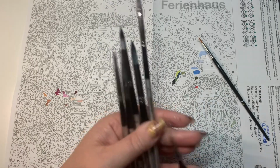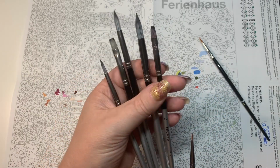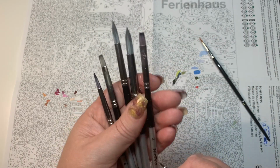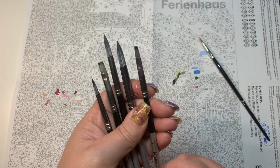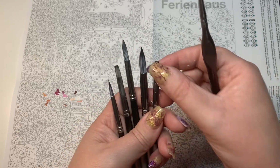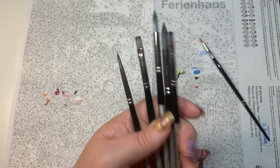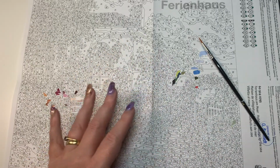So I had got some watercolor brushes. So these ones, like I say, you see what I mean? This one has been well used now. I don't know what it is about the other paints, but they just don't seem to want to come out of the brushes very well. So yeah, it will be interesting to see how this one goes.